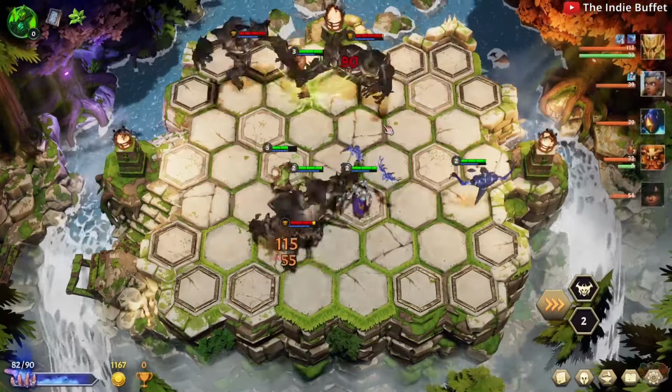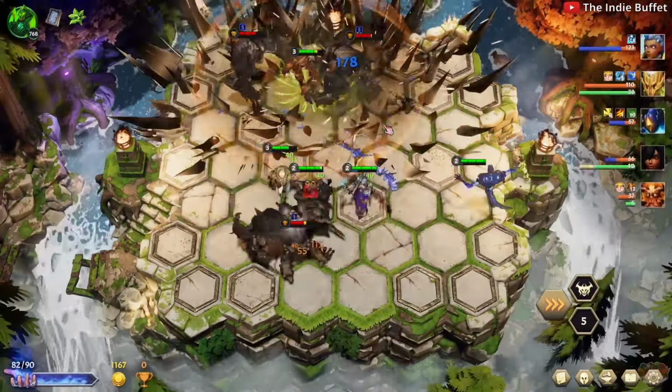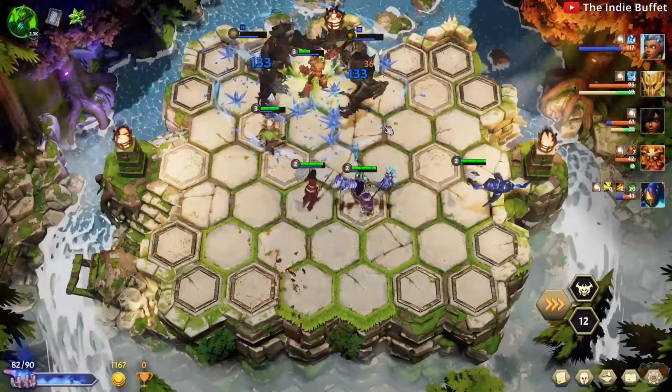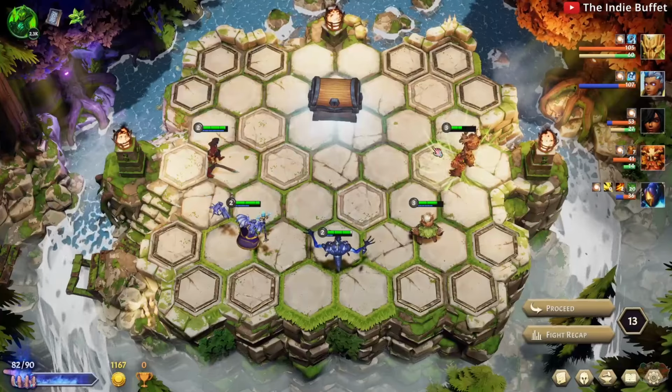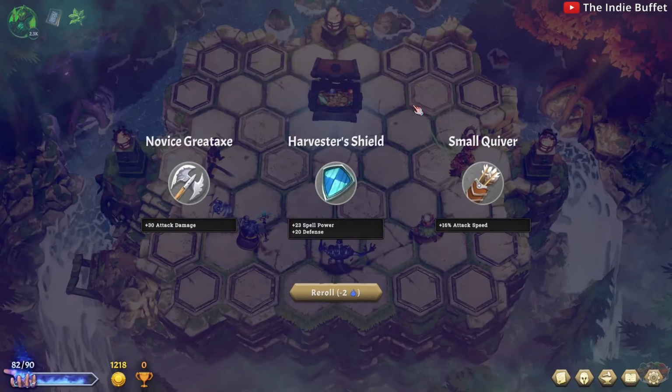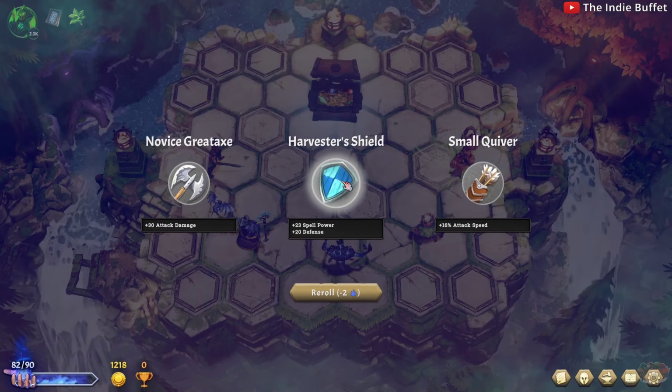Trophies done. The tank is holding up really well. Actually, the tank almost did it all by himself over there. I was impressed. Pick an item. So this is a monster shield.